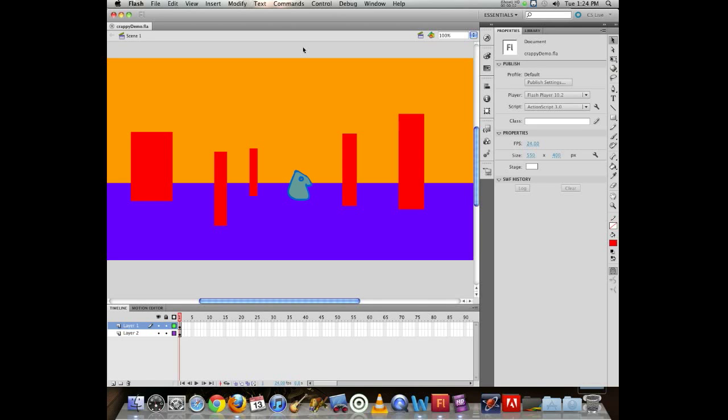So to make our crappy demo, inspired by the Crappy Cat project, the first thing is to get some artwork, some objects to deal with. We're going to start out this afternoon just dealing with a basic background and a basic figure or character object.